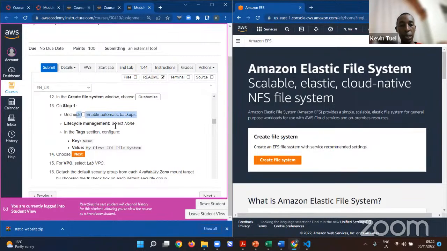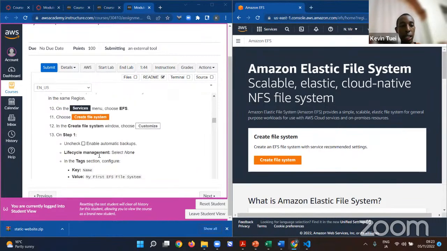Then what is happening here? Lifecycle management, I'll choose none. There are other ways of lifecycle management. Then in the tags section, it's very important to always tag your resources so that you understand. It's just like the way when you buy something in a supermarket, it is tagged so that you know its price. Same case in your resources, your infrastructure. It's very important for all that is there in the cloud, because you might be having different resources for different clients, or even for different purposes. So when you tag it, you're going to get it.